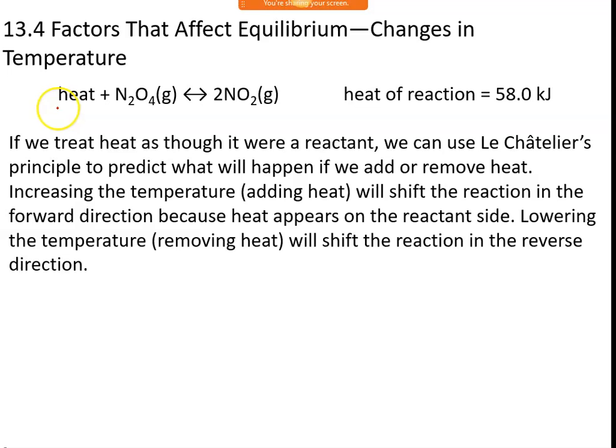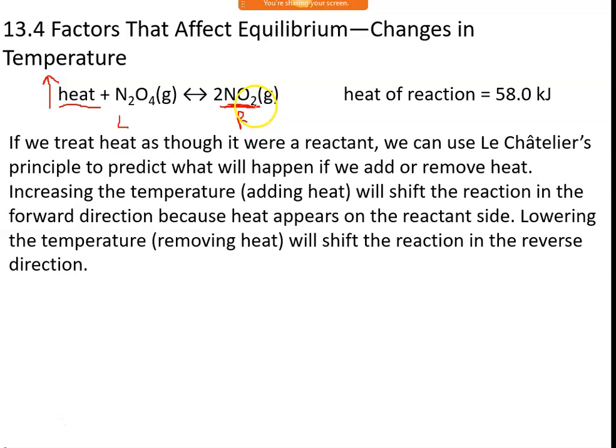You treat heat as if it was a reactant, all depending on the side. So here is an endothermic reaction. If this reaction requires heat, and I were to heat this reaction up, which way would the equilibrium go? Would it go to the right to form the product, or will the equilibrium go to the left? If I were to make it hotter, the right. Yep, exactly. If I heat up the reaction, it'll favor the product side, or the right.